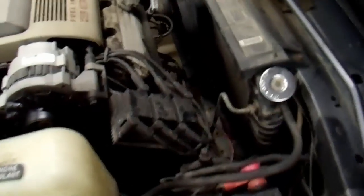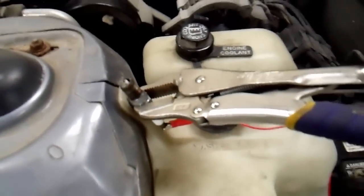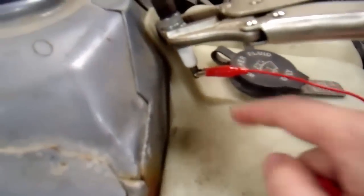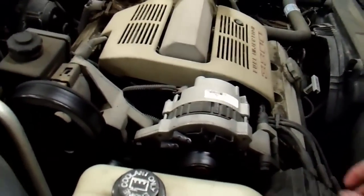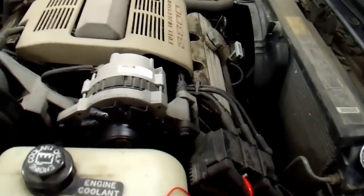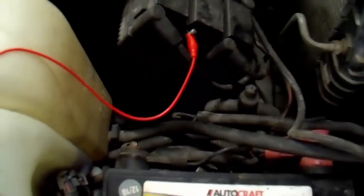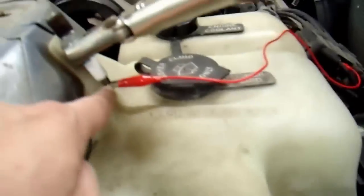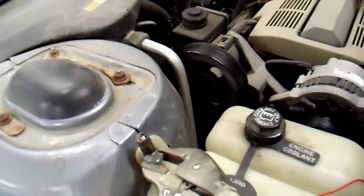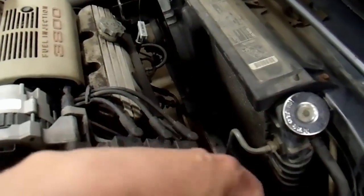I just want to show what I'm doing here. I have a spark plug — I just vice-gripped it to something that was grounded. I take this wire here, clip it onto the electrode of the spark plug, and pop off a plug wire. I'll pop off this one and clip it on here. So now I just disconnected one of my cylinders and ran it up to the spark plug that's grounded. All I have to do is start my vehicle and look for a spark. If it sparks, then this coil is good and this plug should be firing — unless my wire is bad, but that's not what I'm testing here.